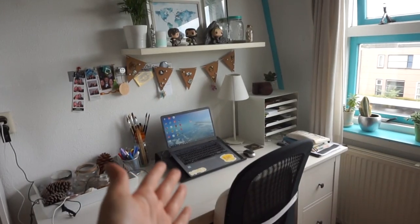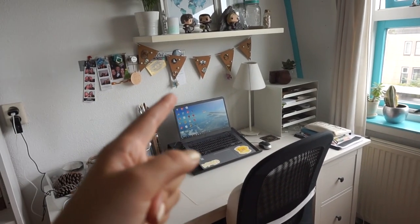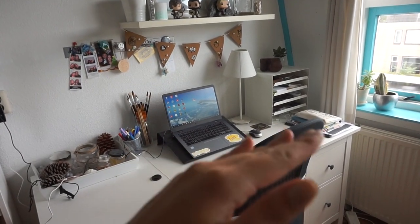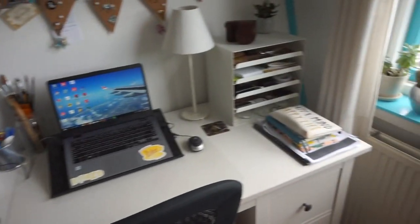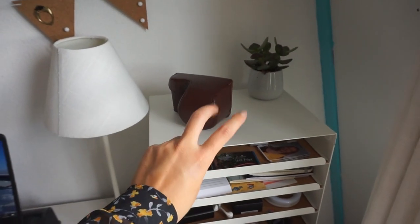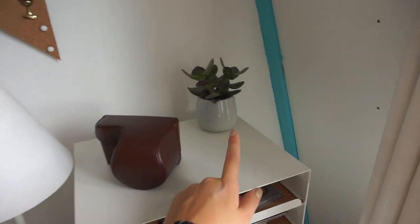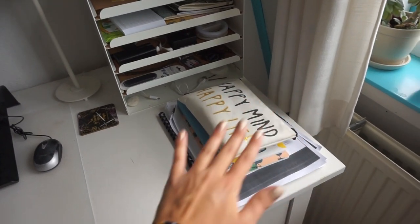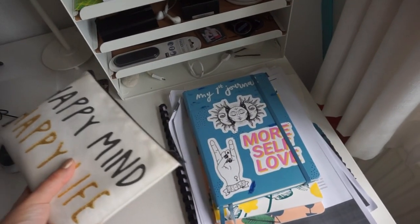Then onto my desk. This is the place where I spend a lot of my time — I do editing on my computer, I watch videos, I watch Netflix, I do my schoolwork. This is a desk from IKEA; I've had it for a very long time and it's a really nice spacious area. I got this storage unit this summer because it looks very clean and neat. I have another tiny plant over here and this is the case for my camera. Over here I always put school stuff — right now I have things for biomedical sciences and my minor, plus I also have my journal over here.